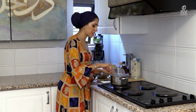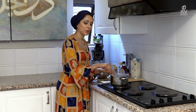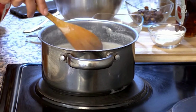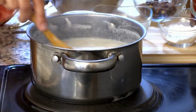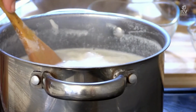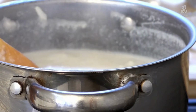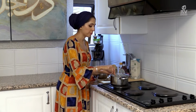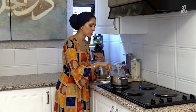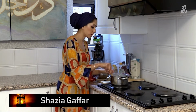The risotto rice has been simmering in this coconut and rice milk for the last 20 minutes, and there's a lovely coconut aroma in the kitchen. Now, risotto rice cooks much quicker than the basmati or fat rice that we are quite familiar with, and it makes the whole creaminess just naturally occur in this coconut milk.